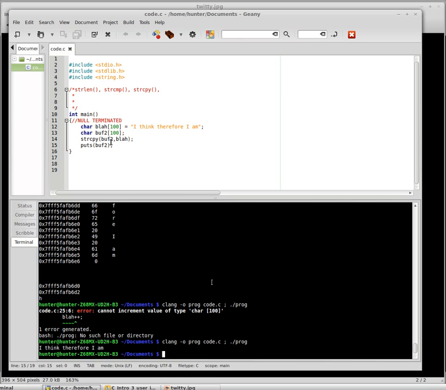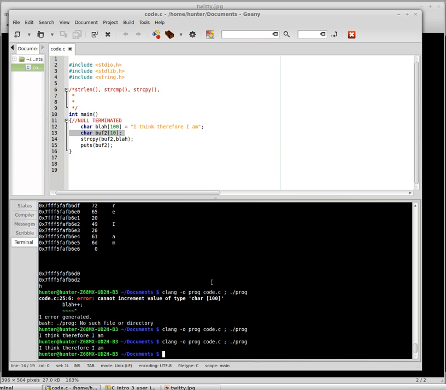But it can be dangerous because string copy doesn't check to see how many bytes are actually allocated to buff2. We've played around with this before. It's a security hazard. We know that this string is 22 characters long. Actually, it's 23 if you include the null character. So let's say that I only allocate 10 bytes to buff2. It'll probably still work. See, it works. Doesn't even complain. But what you're doing now is overwriting other things in the stack, and bad things can happen. Buffer overflow attacks can happen.